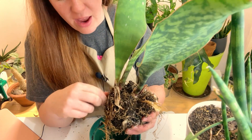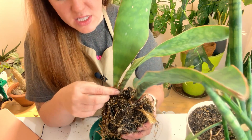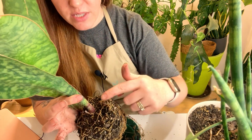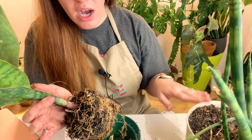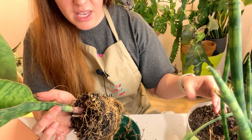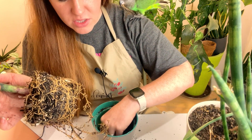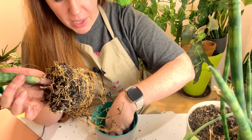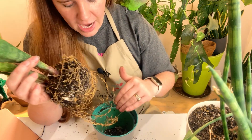Now that I've done that, one thing you want to analyze on your house plant is if you have a rhizome, and that rhizome should always be above ground. On this plant I don't have to worry about that because there's no rhizome. I am going to top dress this plant because you can see I have a lot of root activity on the surface. But if I was repotting something like a monstera — something that has a rhizome that needs to be exposed to the sun — I would actually fill from the bottom, putting potting soil with a little bit of perlite in the base and then propping it up.